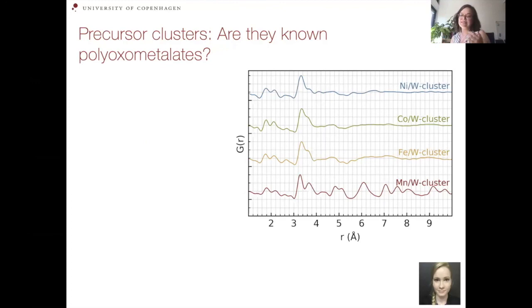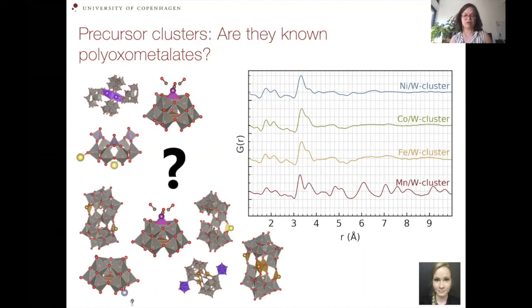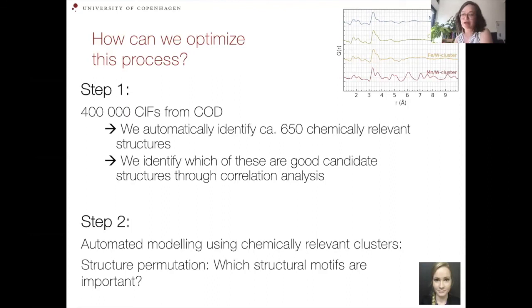And when we collected the data for the precursor, and this is my postdoc Susanne, who's working on this, we saw that the PDFs of the precursor structure were not the same as for the zinc tungstate, and they're much less ordered. So there, we need to find a way of still extracting structural information. So basically what we would usually do is to just try a bunch of different polyoxymetallates and fit this to the PDFs and then see what works best. But there's a lot of these, and there's also quite a lot of human bias in what structure might work. So what we're developing now is a way of optimizing and automating this process, where we don't just choose what we would like to fit, but pretty much try to fit any structure that we can think of or that a database can think of.